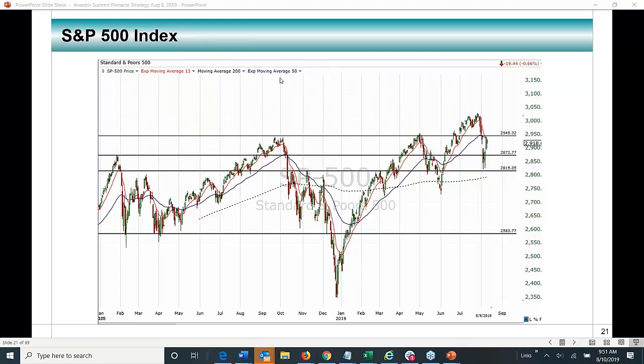Let's see. I think I covered a lot of these. What action do you take to defend your position? So as I said, we roll trades quite a bit. If the put spread starts getting under pressure, I will roll it down and I'll push it out a week. And when I say I roll it down, I'm usually rolling it down 10 points, maybe 15 points.